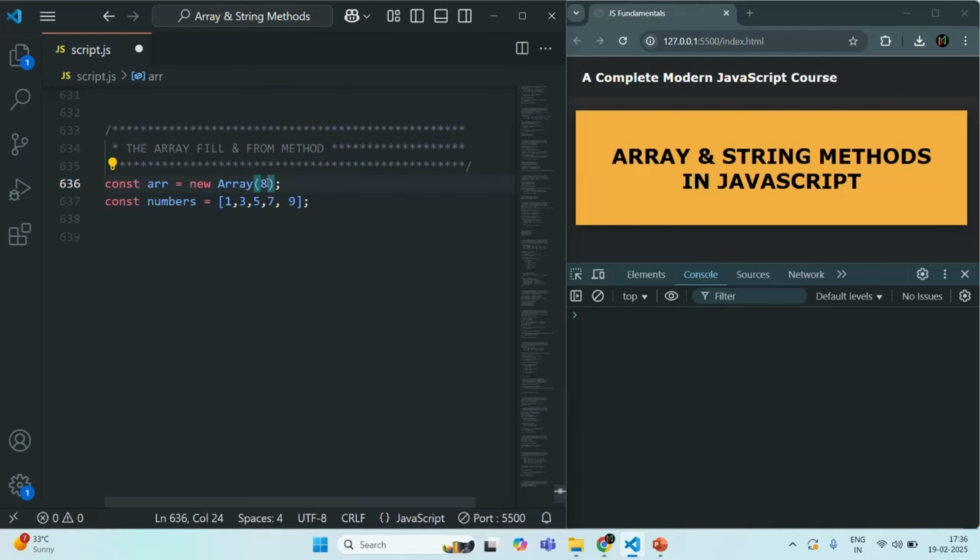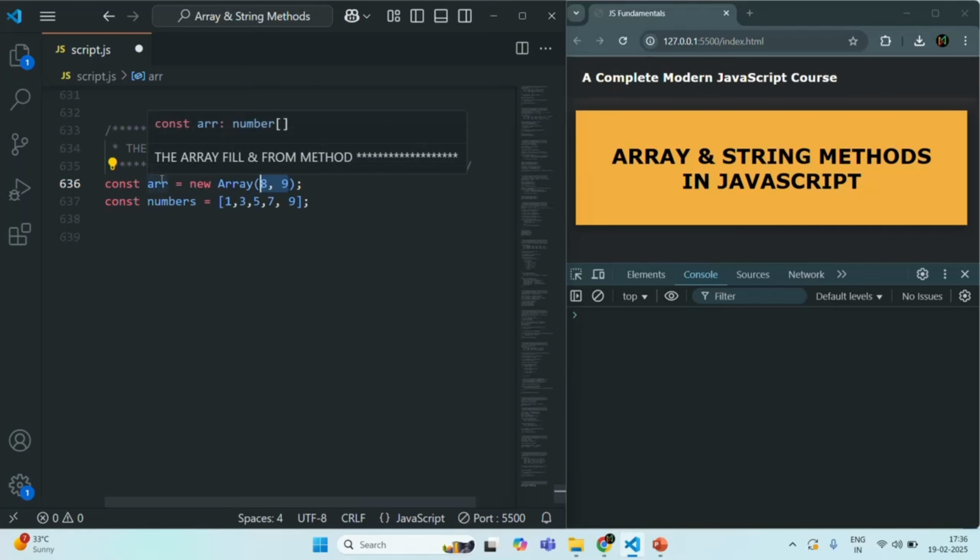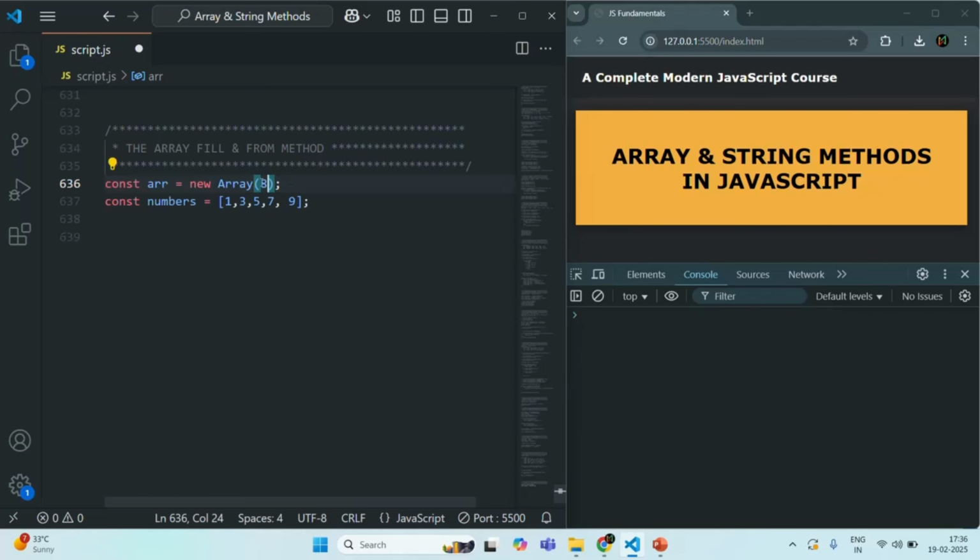Now if we pass multiple values like 8 and 9, in that case 8 and 9 will not be considered as size. Instead, they will be considered as elements of that array. So the size of the array will be 2 and its elements will be 8 and 9. But if we pass a single value to this array constructor, it simply means that we are creating an empty array with size 8.